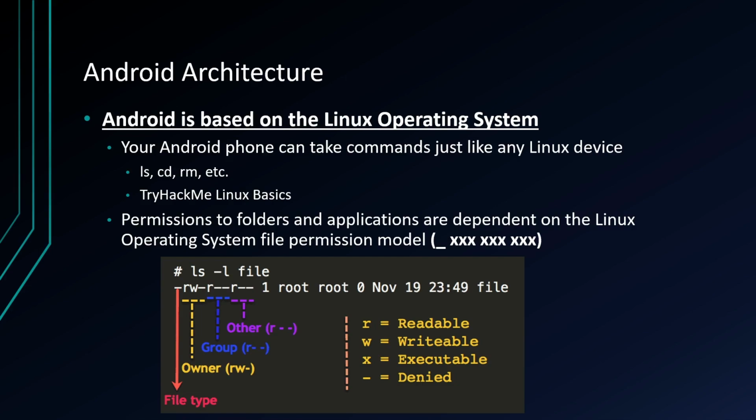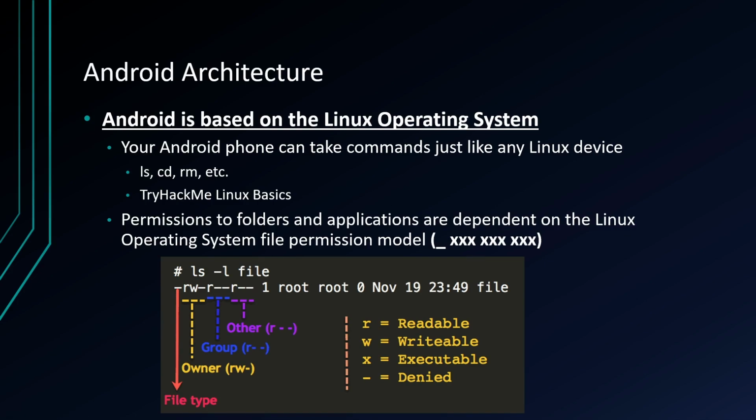So you have your basic commands like ls for listing the file system, cd to change directories, rm to remove files, etc. If you're not familiar with the Linux basics, I would definitely recommend that you get a TryHackMe account and do their Linux basics room, because that will definitely get you up to speed on some basic Linux commands. We will be using that throughout the course because we can actually get a shell into our Android phone. We'll be able to run Linux commands on our Android phone. So definitely, if you don't know anything about Linux, I recommend going out there and learning something before you go further in this course.